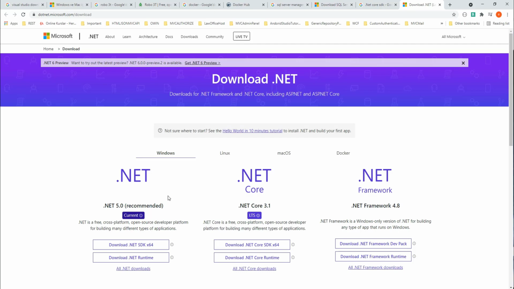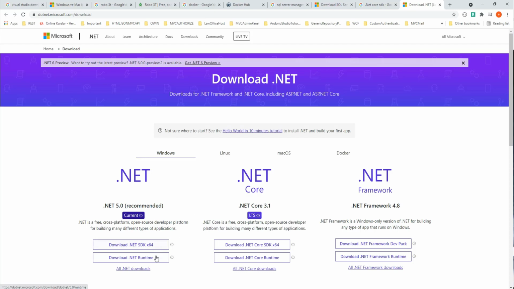Let's give an example: your project is .NET 5, but if the server you want to publish your project to has version 3, your project will not work, friends. Because you say it should be 5, but your server has version 3. This won't happen if you install it carefully. Since it will be 5 in our course, we must download and install it on our computer.